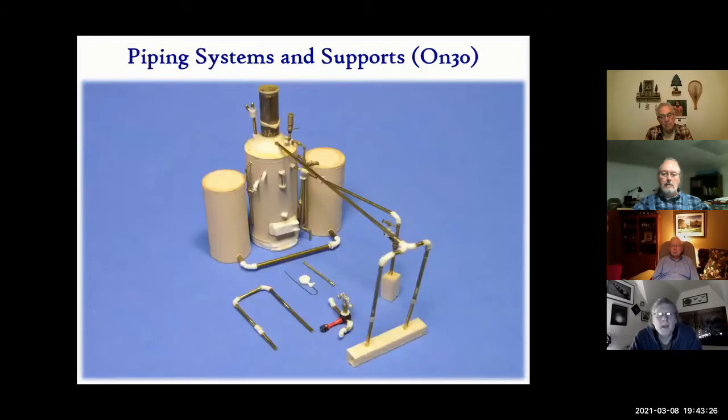So, as far as detail, when you've got a complex model that has, for instance, in this case, piping, this is the interior of a steam-driven Barnhart log loader. The two lateral tanks are water tanks, and then the boiler is in the center. When you're trying to work all this out, many times if you just build the pieces up on basswood, you can see here as well, that way you get all the geometry correct for how you're going to install it in the model.